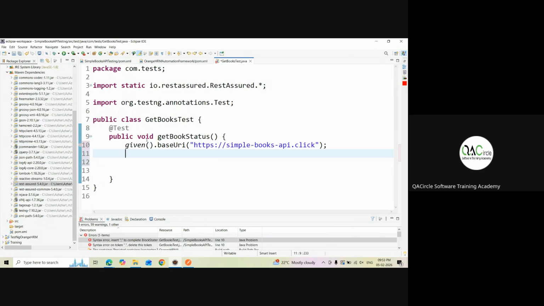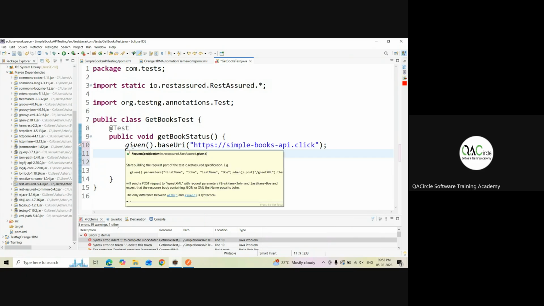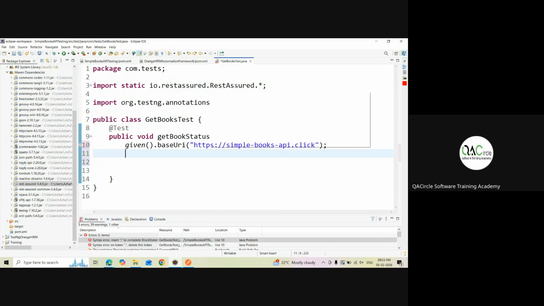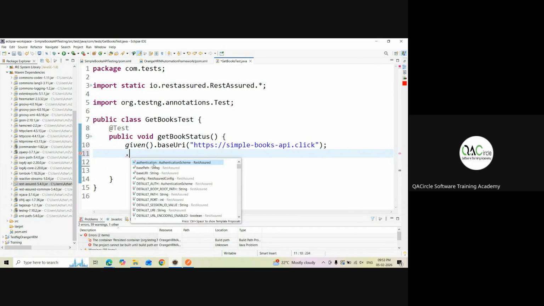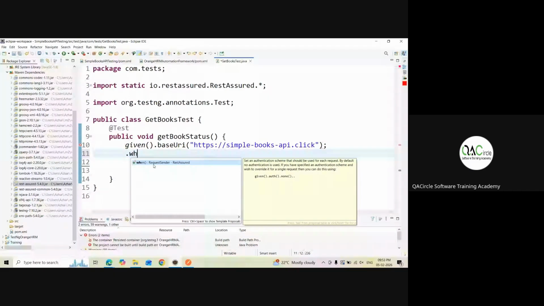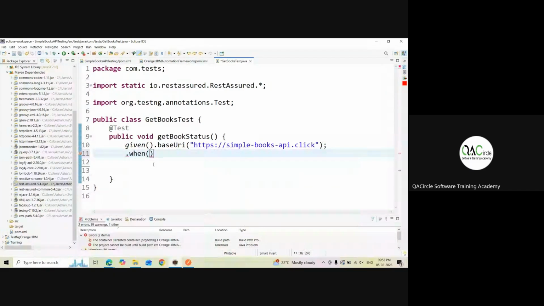See, now given is recognized by Rest Assured. You're getting the point? Next is dot when. So what is the when? It is the endpoint. If I want to do the GET method, I'll just write dot.